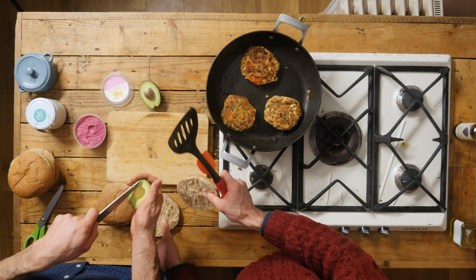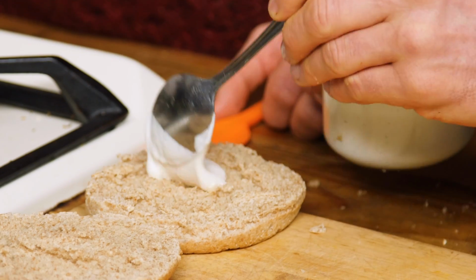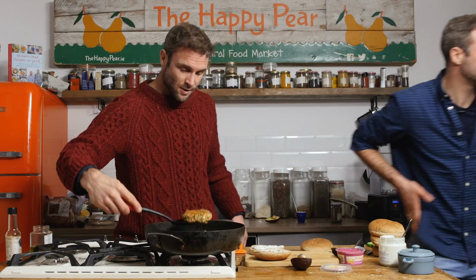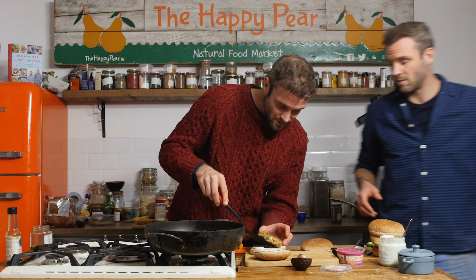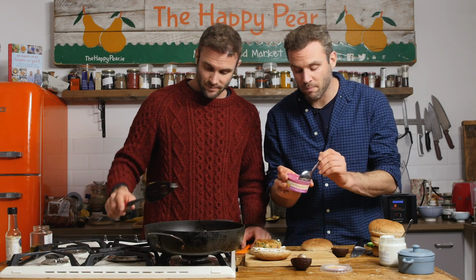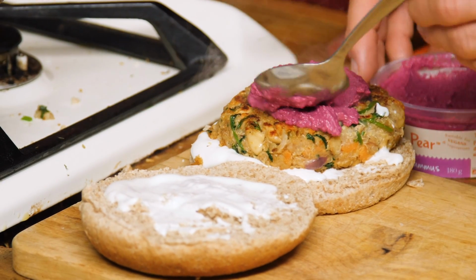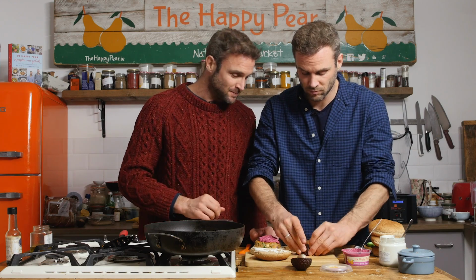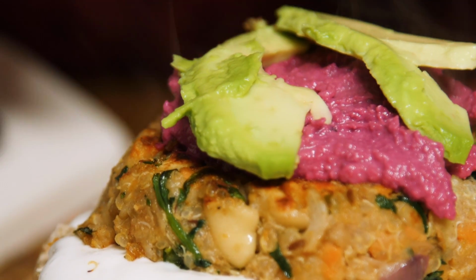Okay, so we're gonna get all our bits now ready for the burger. So Stephen's toasted a couple of buns here. We're gonna keep this one quite simple. We're gonna go with a little bit of vegan mayo on the base. Okay, so I'm gonna pop my burger nice in on top there. It looks fab, very pretty looking burgers. In on top of it, I've got our beetroot hummus. I love a little bit of avocado to give a nice pop of color and a contrasted texture, which is really, really good.